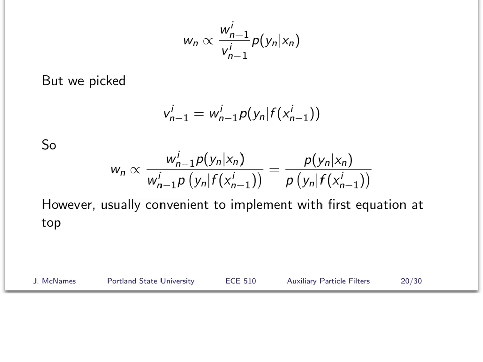Another nice thing is that Reed, you'd asked about, well, don't we still have degeneracy and don't we still need to resample? But if you look at it in this case, the weights are equal to this ratio, and there isn't this recursion where the weight is equal to what it was times some ratio. And so we're not driving all of our weights rapidly to zero through this series of recursive multiplications like we were earlier. It goes away in this case because we're using the measurement at time n to pre-select the parent trajectories.